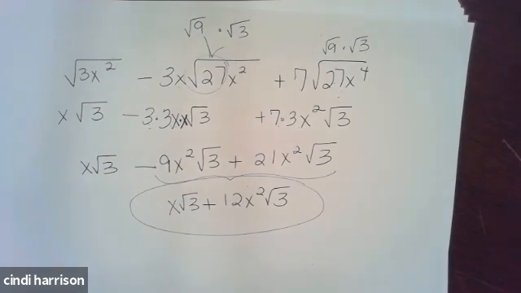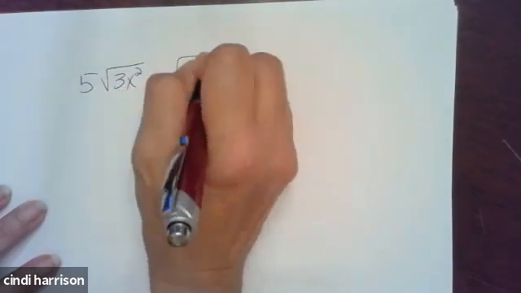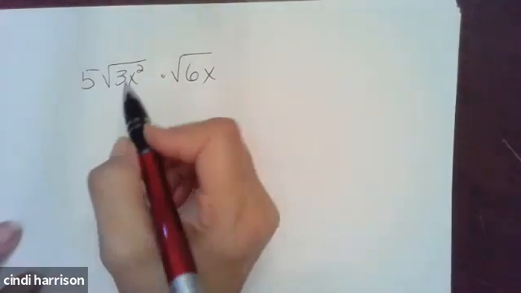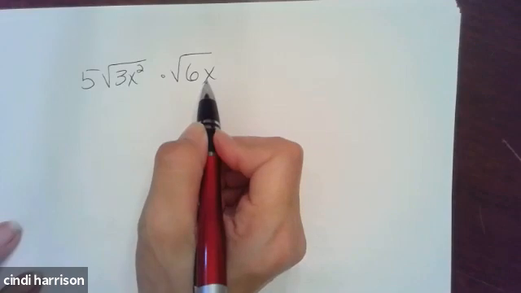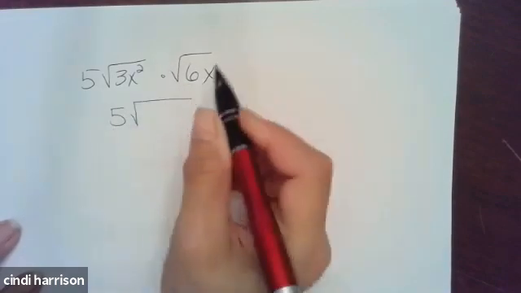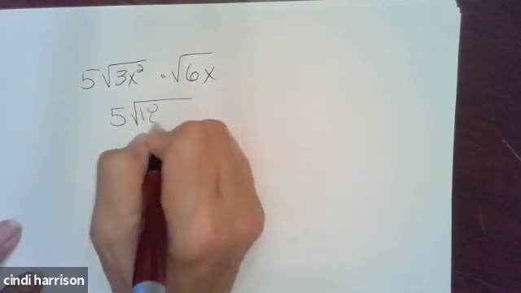So to add and subtract, remember that you simplify each of them and then combine if you can, if they're like terms. And they won't always be like terms. So after adding and subtracting, next we looked at multiplying. And the product property tells us when you multiply a square root times a square root, you get a square root. So this is going to be 5 times the square root of 3 times 6, which is 18.